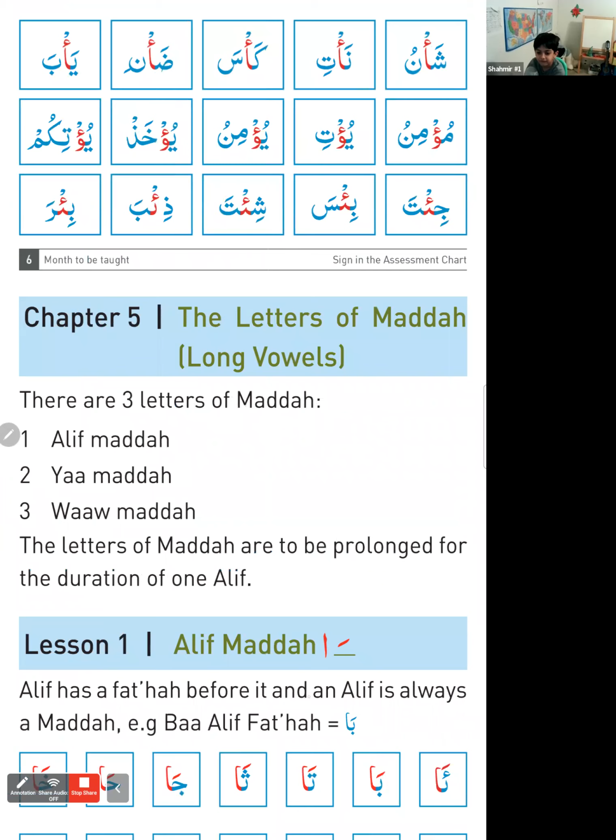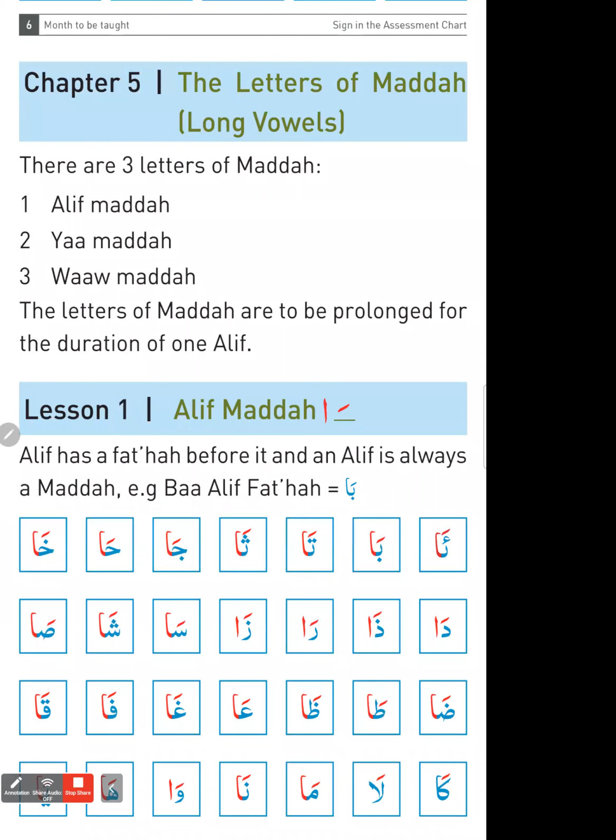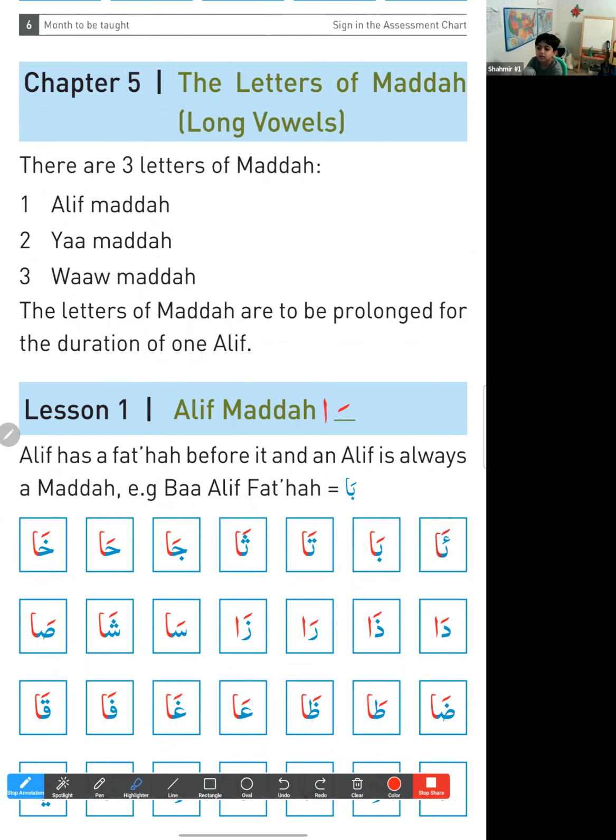Yeah. Just wait. Okay, just wait. What is the rule of madda? Madda is to be prolonged for the duration of one alif. Very good, mashallah. How many maddas are there? There are three maddas: alif madda, waw madda, ya madda. Very good, mashallah. Now read this one.